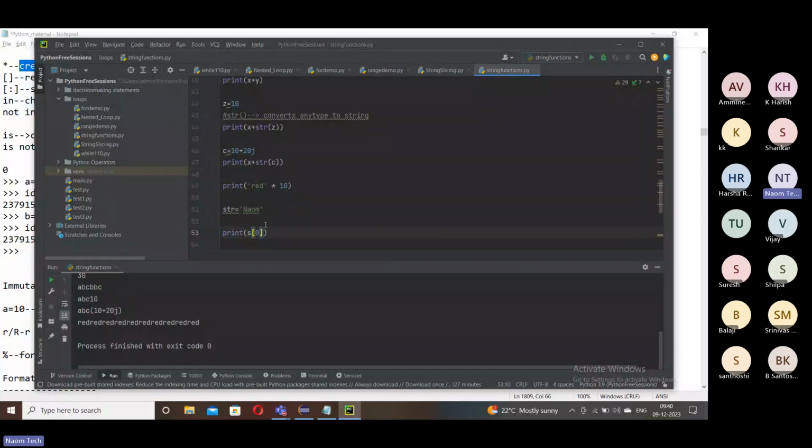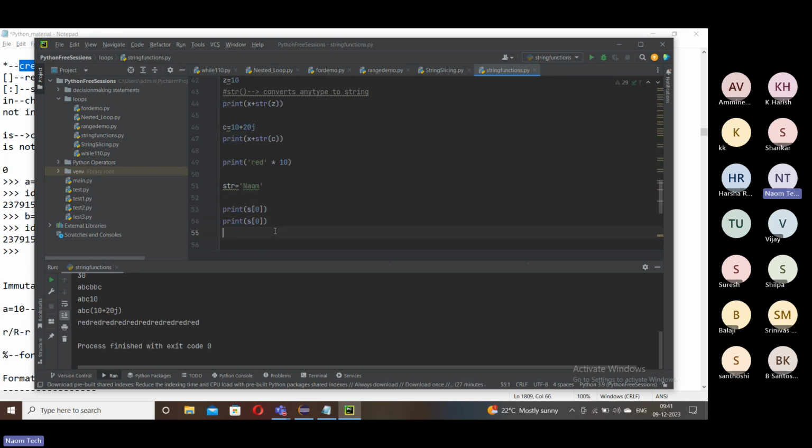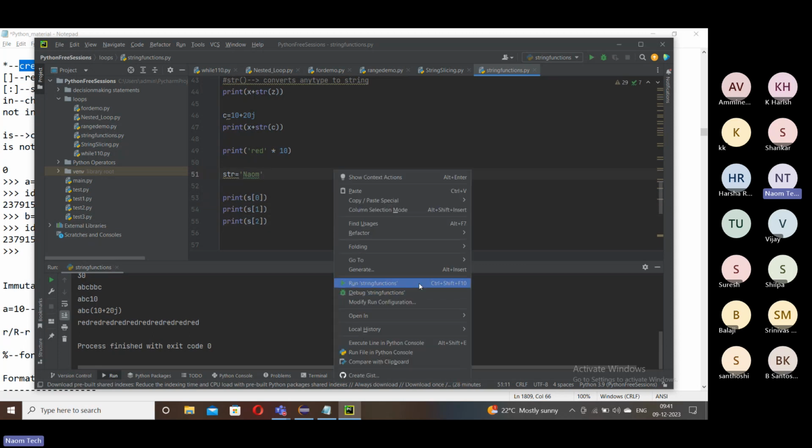When I say s of 0, the character from the 0th index is written here. What is there in the 0th index? N is there, that gets written here. Similarly, if you want, you can print many more like this: s of 1, and then s of 2, like this. And then right click and run this.